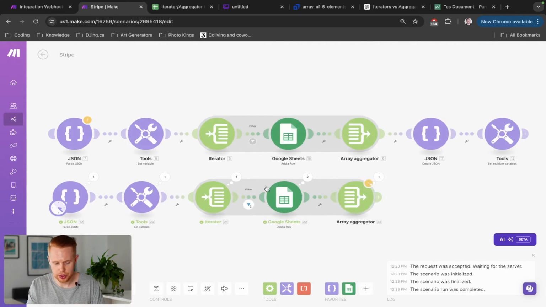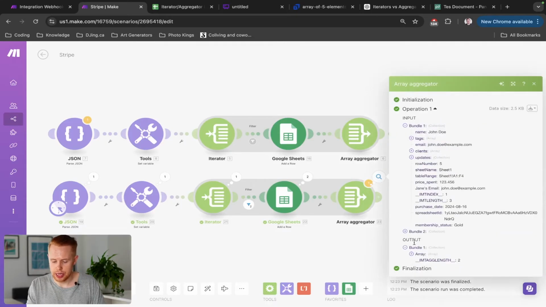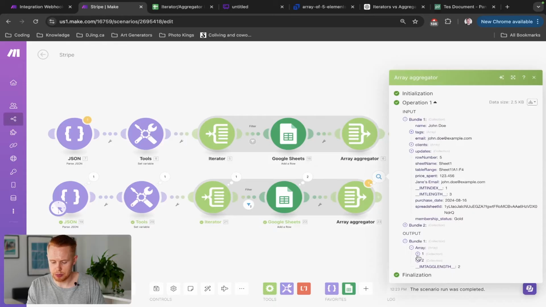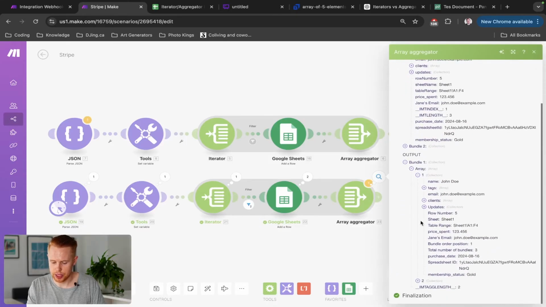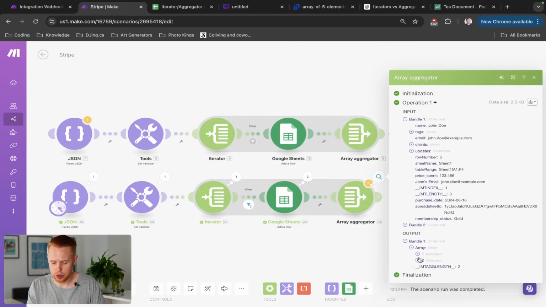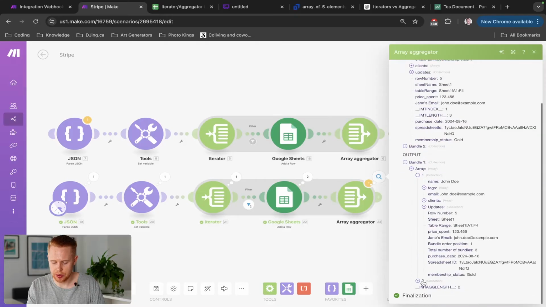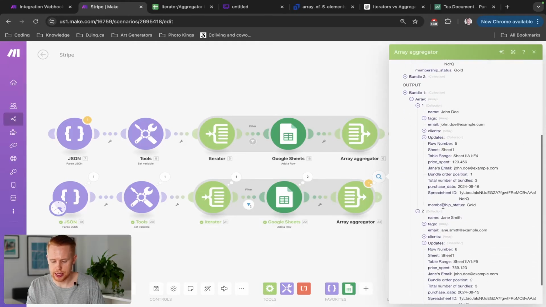Okay, sweet. So you'll notice here, there's two different runs of this module, one for John and one for I think it was Jane. And then there's only one run here. And this is merging those two people back together in an array, right? So we have an array with 2 objects. One object is for John and one object is for Jane. And now we're back together and we can see all of the information that we have here.